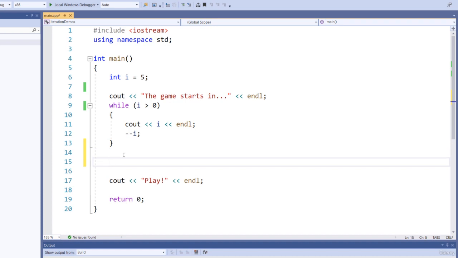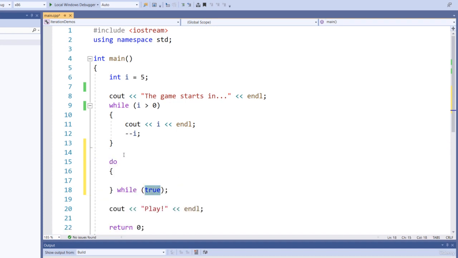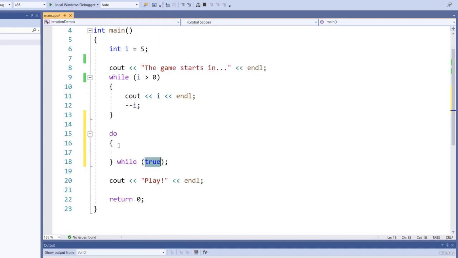I'll just create some space here and I'll type out a do while loop. Okay, so this is what the do while loop looks like. You have do, then it starts with an opening curly bracket and it closes down here with the closing curly bracket. Okay, and then you have while and then the parentheses and then that semicolon. So it's important to note that the do while loop ends here with a semicolon. Okay, so what I'll do is I'll just copy and paste that condition. So it's the same condition that we had in the while loop.